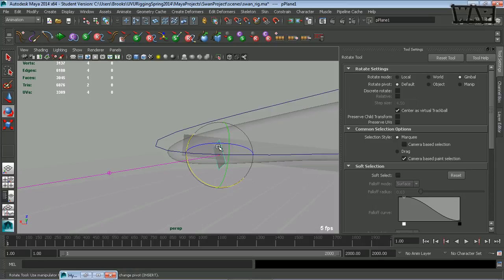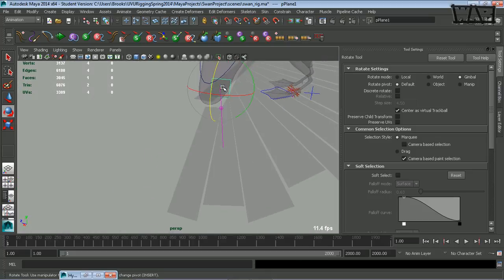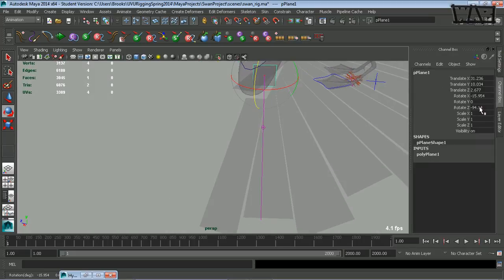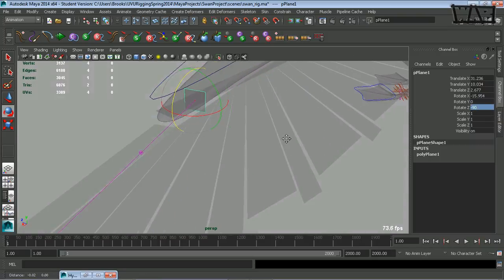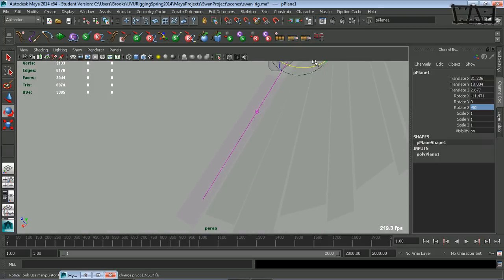Okay, so it'd probably be better if I worked in here. We'll rotate it into position. And bring it out.